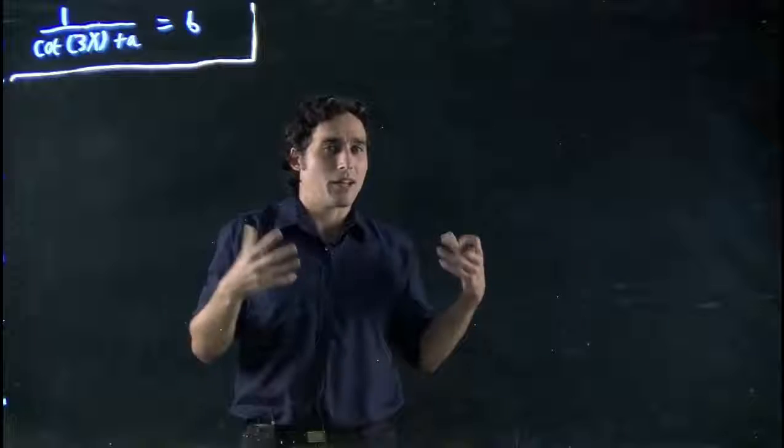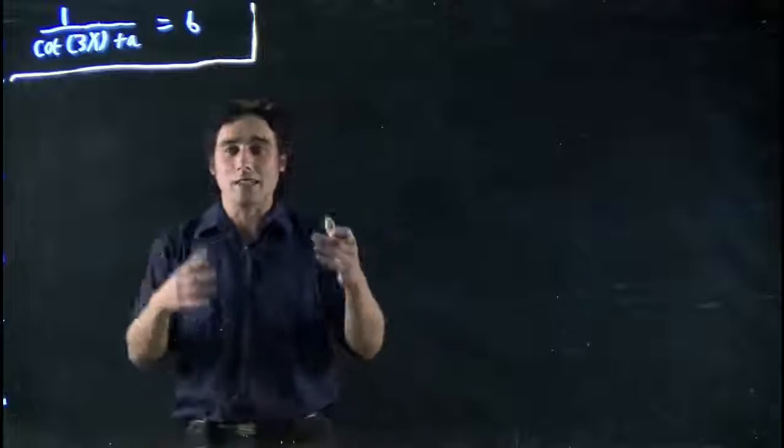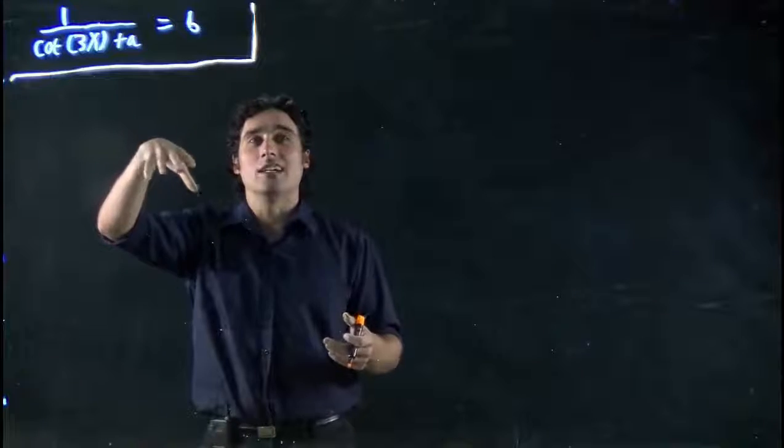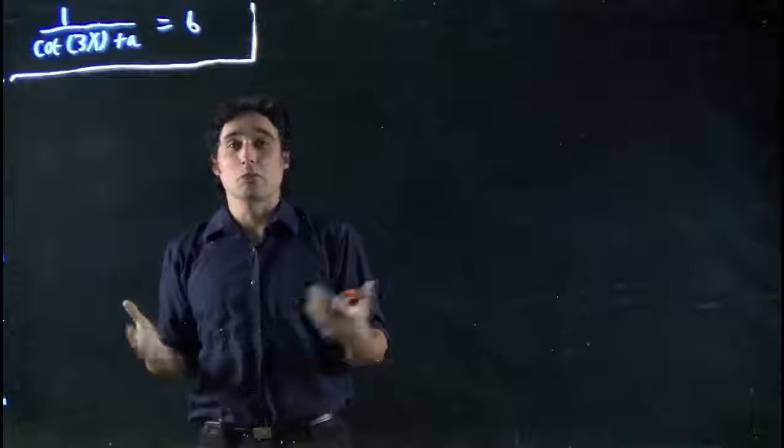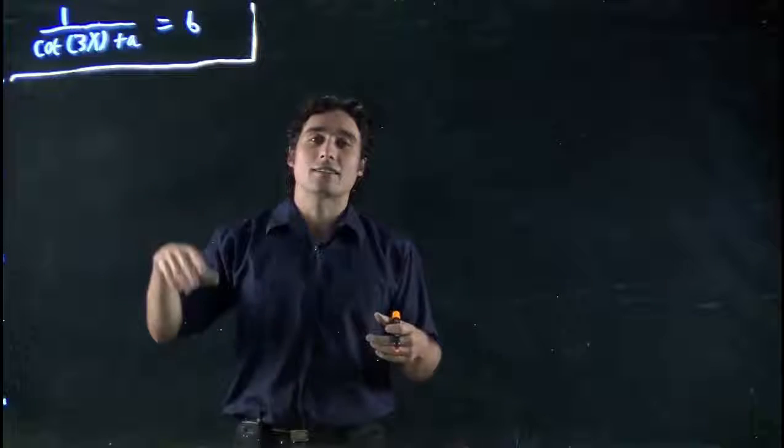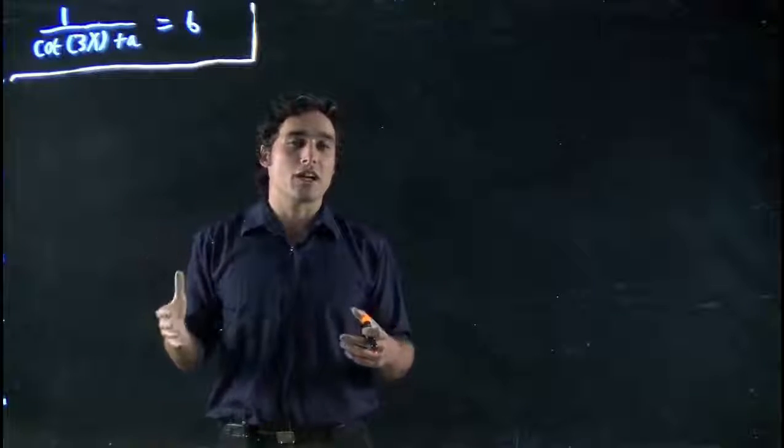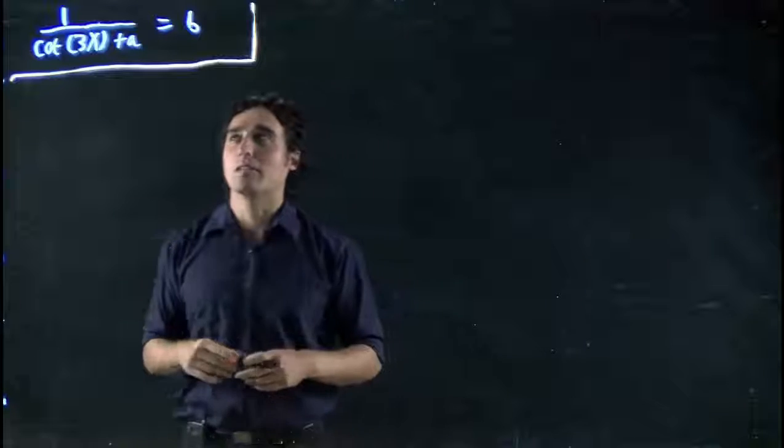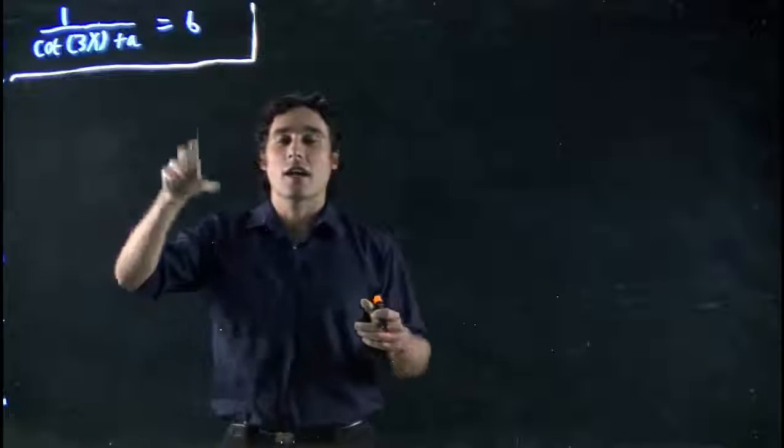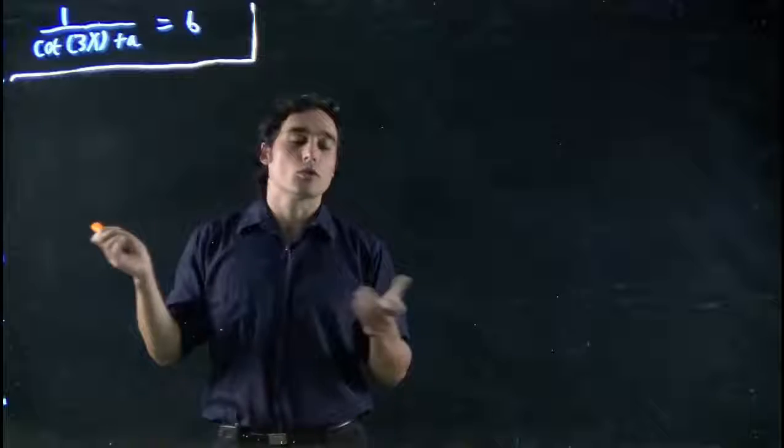We're just going to get a general solution in terms of a and b, which would be placeholders for numbers. It's the same basic math. Actually if anything it's going to make it easier because we don't actually have to solve for x. We're just going to get in terms of a and b, and that would be a placeholder until you defined a range and what a and b are.